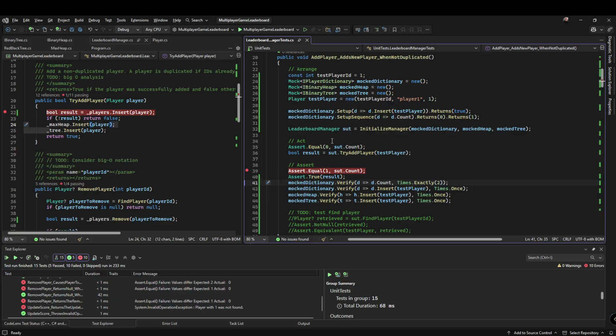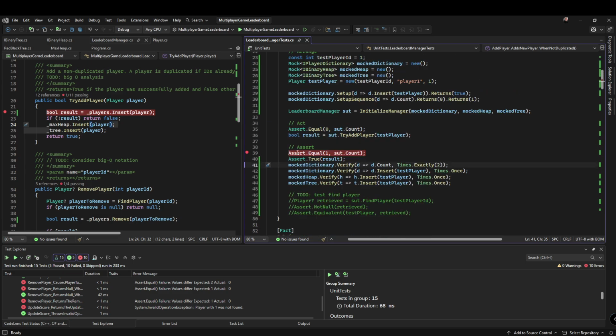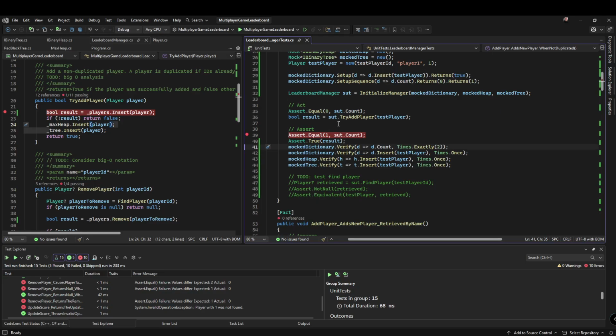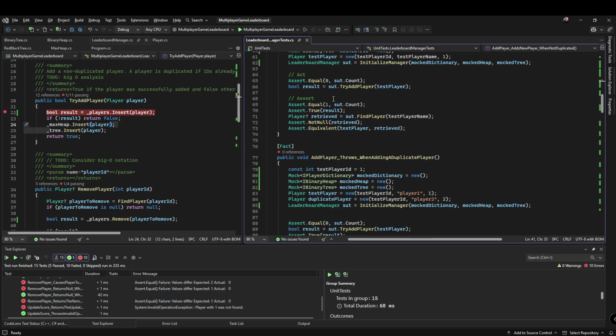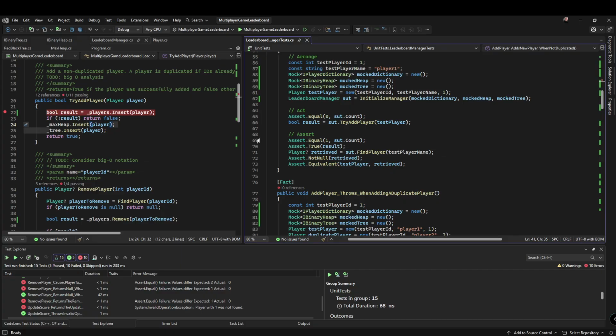So one thing, adding the mocks like this and doing the verification like this, versus the test I had originally. We tested it, we do the insert and we retrieve. That's sort of going all the way through.